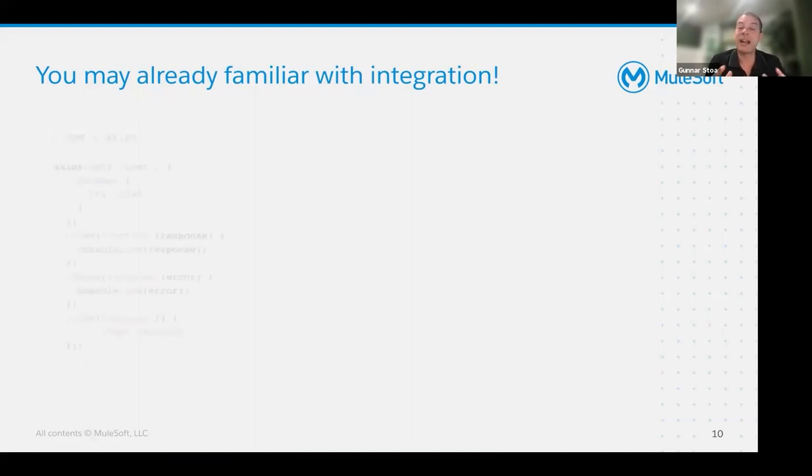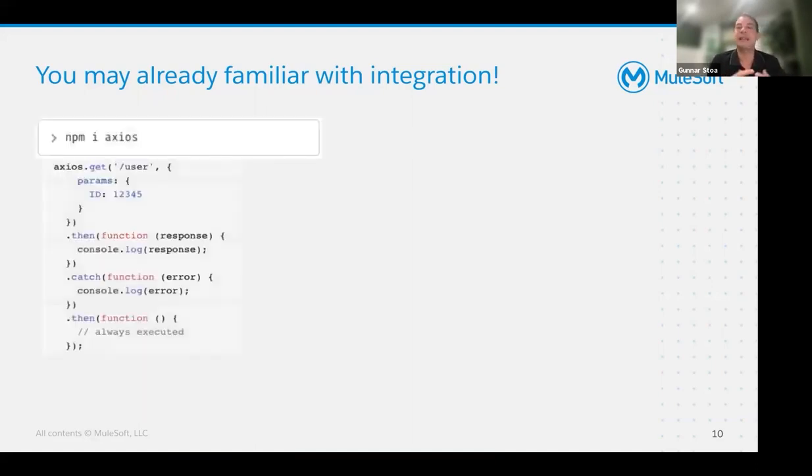So I've got a couple of examples here of the day in the life of a traditional approach to integration, which is, hey, maybe I'm a Node developer, I go out and grab this Axios package, and I can make an API call to get a user, right? And I pass some parameters over, I get a response back, I catch some errors, and then I do things with it. So, from a developer's perspective, I'm making API calls to many different systems all the time.